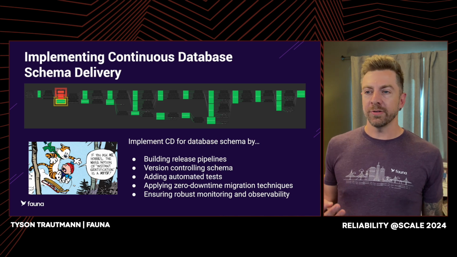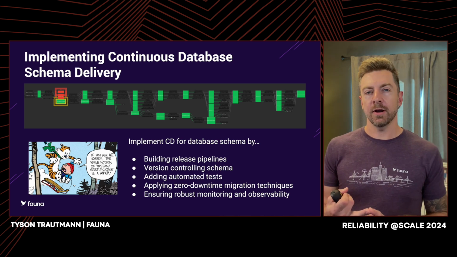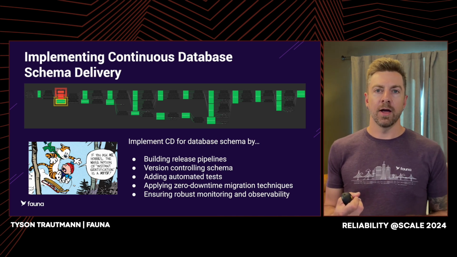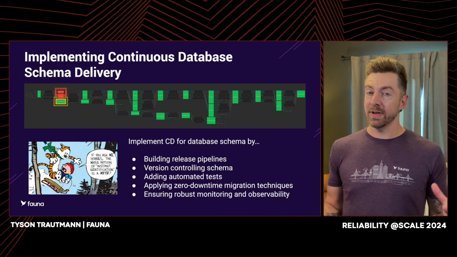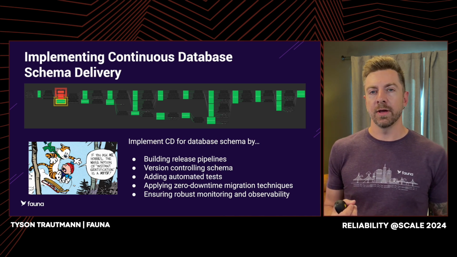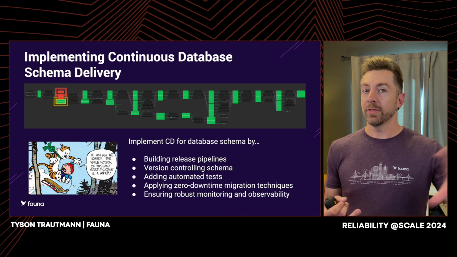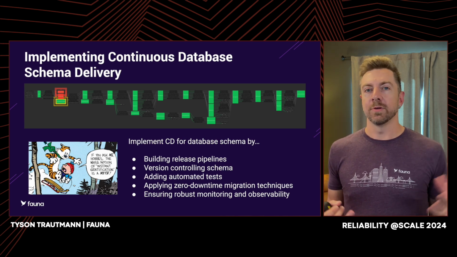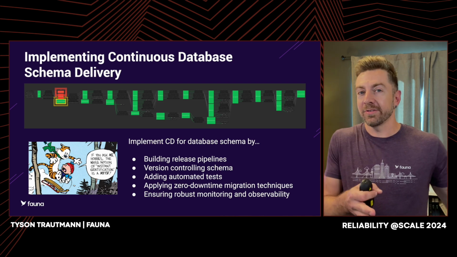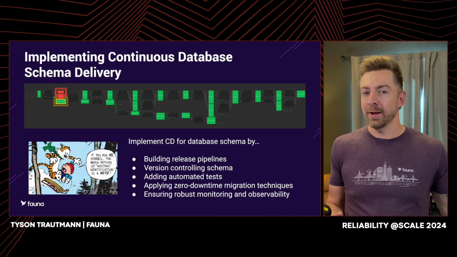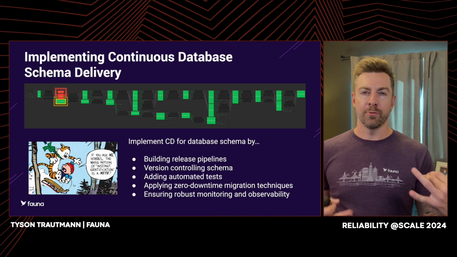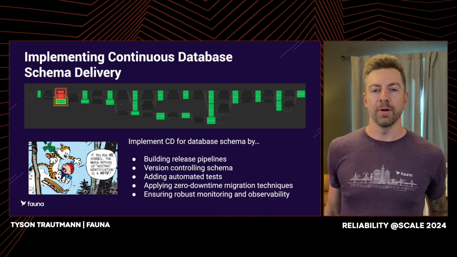The other 4 things I want to touch on, the second item here, is version controlling your schema. Again, we talked about this earlier as a database requirement, but take advantage of that schema as code capability by defining your schema in source code and putting that with your application. So if you use Git and GitHub for your application code, put your database schema along with your application code in GitHub, and implement branching and merging strategies for your schema development workflows.